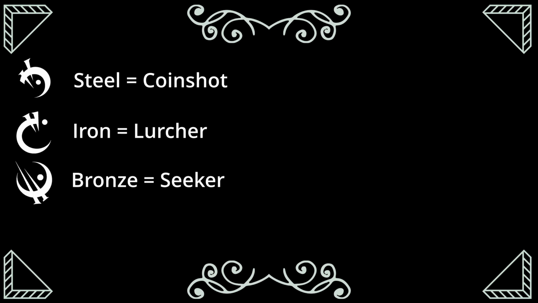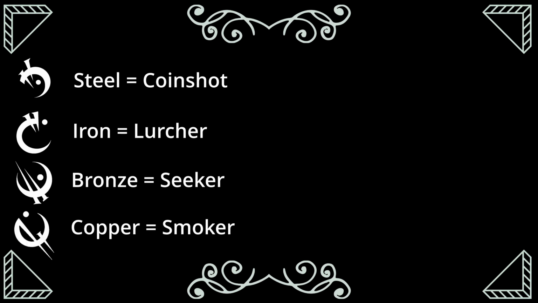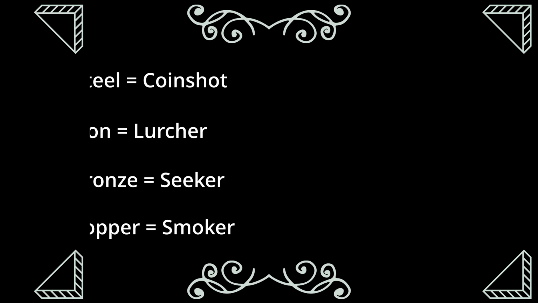Those who can burn bronze are seekers, as they have the ability to seek out and detect allomantic pulses of others, while copper mistings are referred to as smokers. The fields or copper clouds that they produce are essentially allomantic smoke, concealing nearby allomantic pulses from bronze burning seekers.